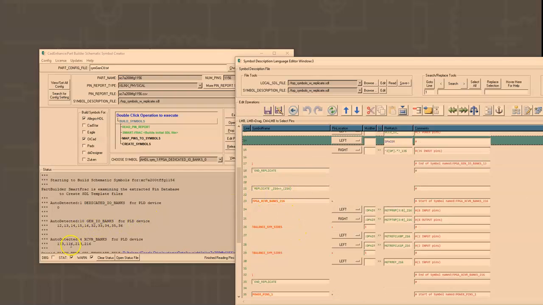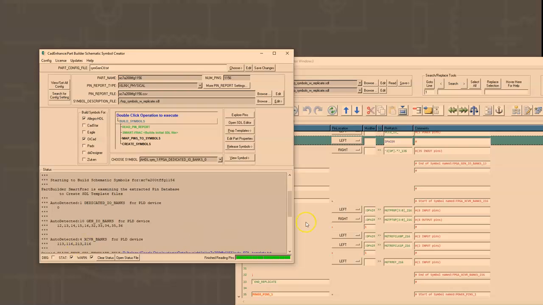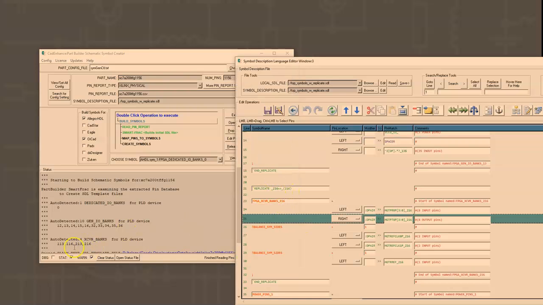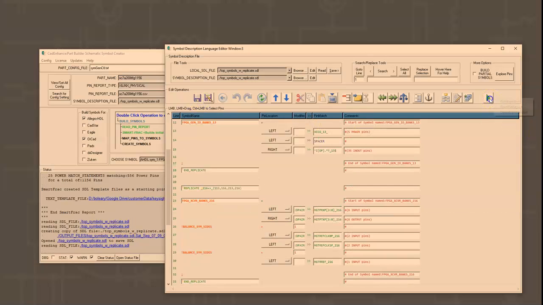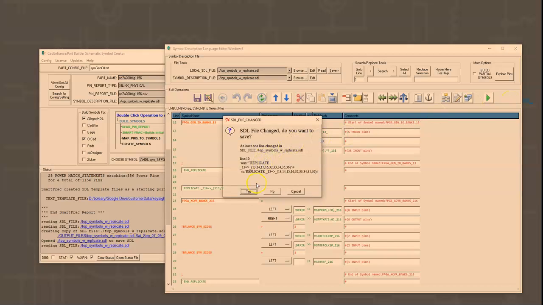So now let's look at the transceiver banks. We only have bank 216 defined. So now we want 113, 116, 213, and 216. All we do is change the loop variables. We save this and just run again. We're going to hit a couple of errors, I think, because of the no connects, but we can handle that very easily. So the SDL file changed.